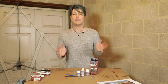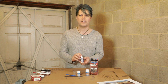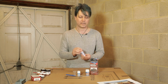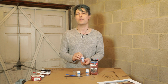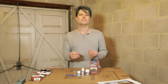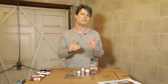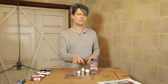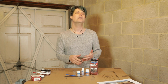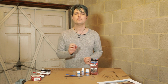Now the way that you actually go about this, according to the instructions at least, is that you put some binder onto your surfaces. If you've got flat surfaces, for example, such as on this wagon, you'll need to put some binder on there first, wait until it dries, and then go from there. But if you've got a surface which is a little bit more matte or even satin finish, or it's very lumpy and bumpy, then you probably don't need to use the binder too much. In the past, I actually haven't done it this way because Jonathan doesn't read instructions all the time, but that's how it's meant to be done.